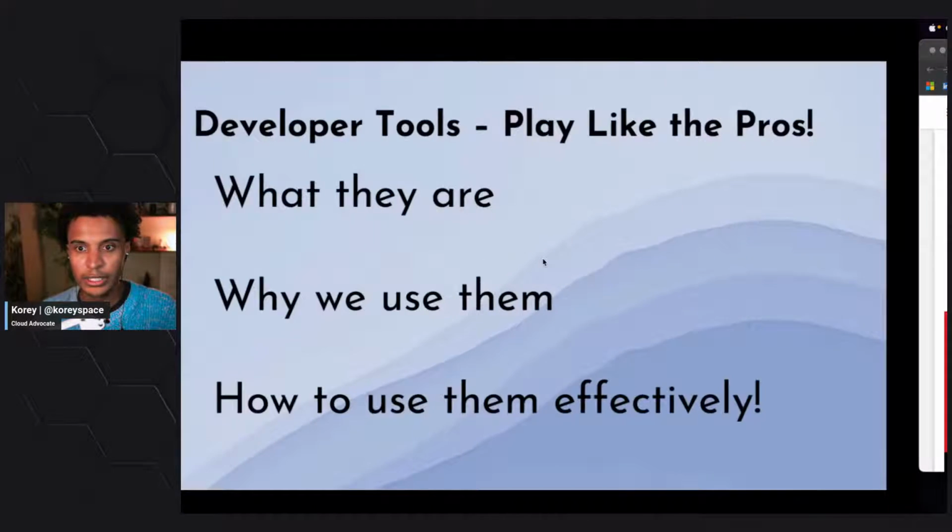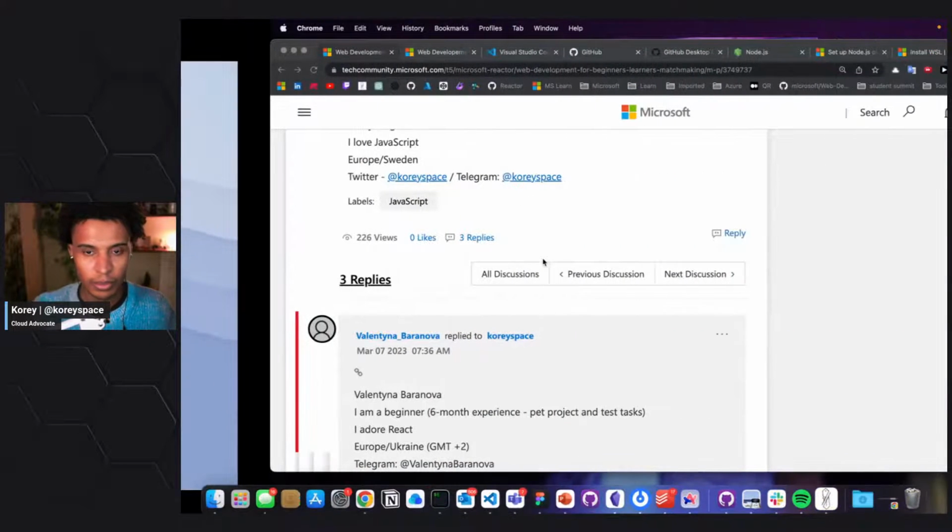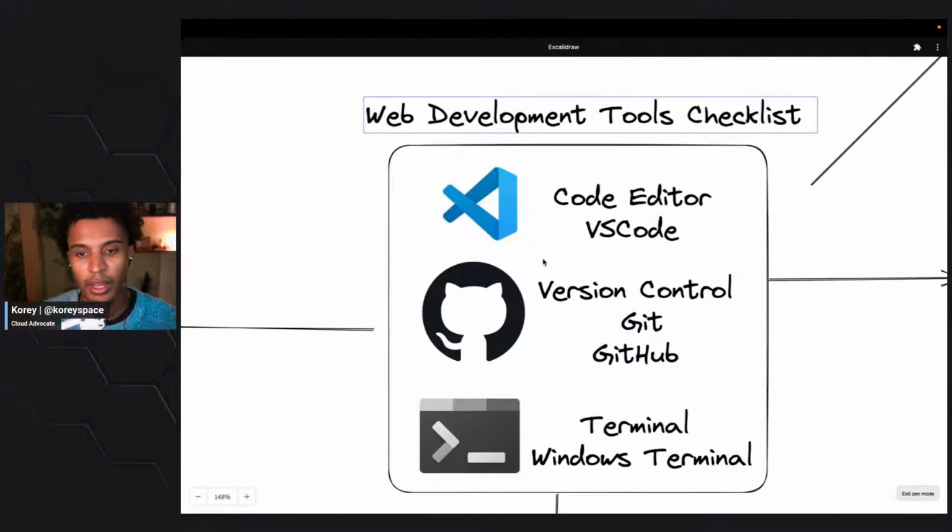So let's go into the tools that we're going to have. The first thing we'll have is a code editor. The most popular one today, and the one I use daily, is VS Code. Let me know if you have VS Code already installed. It will make me super happy if everyone has it already installed, because then I won't get any issues or errors if you have any problems there.